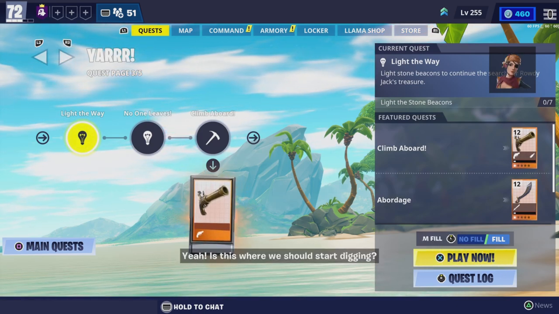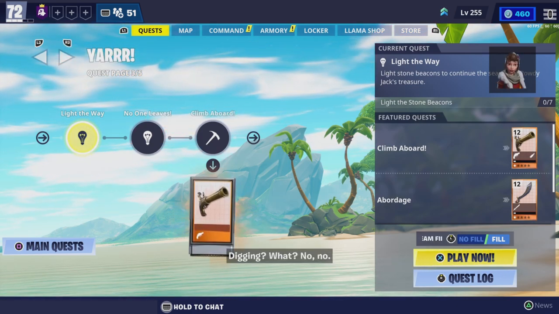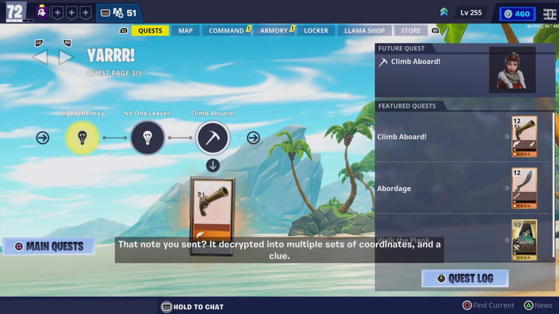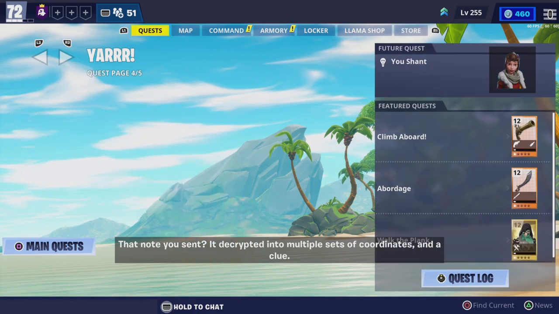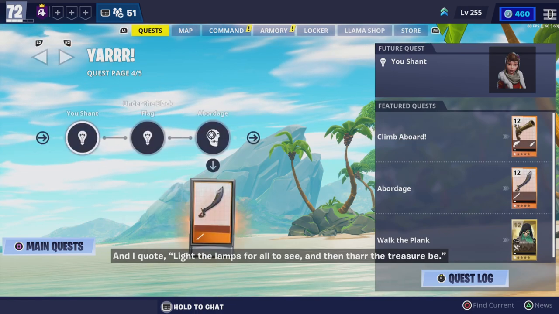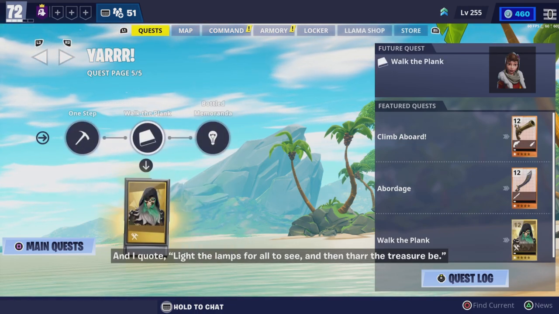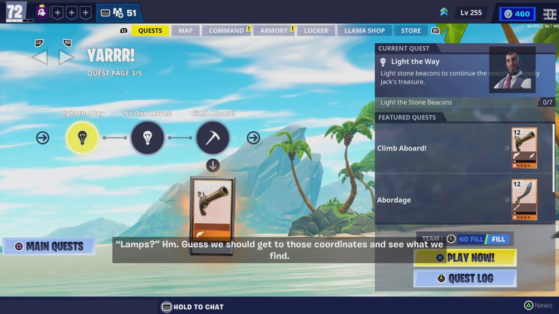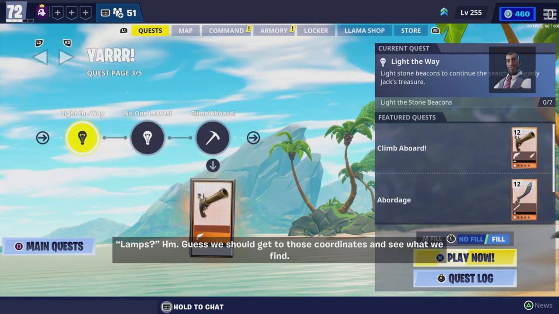Yeah. Okay. Is this where we should start digging? Digging? Yep. What? No, no. No? Then why did you send us here? That note you sent? It decrypted into multiple sets of coordinates and a clue. And I quote, light the lamps for all to see, and then thar the treasure be. Lamps? Guess we should get to those coordinates and see what we find.